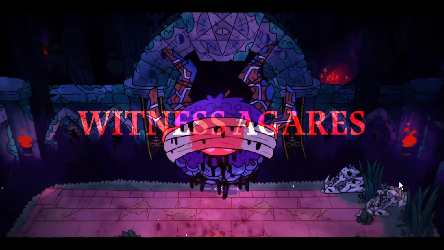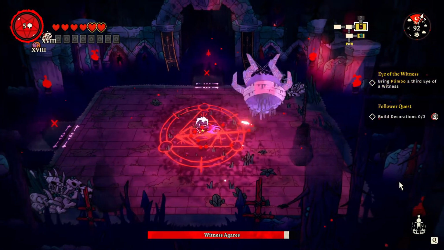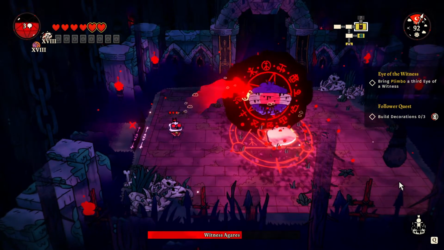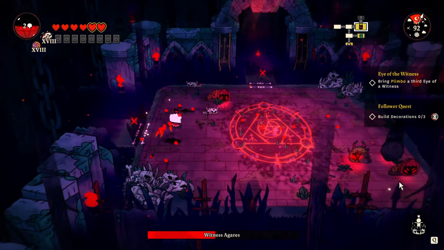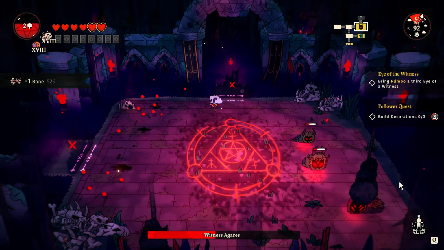The 5th and final boss of the area is Witness Agares. This boss is pretty simple. He uses a short-range charge attack and teleports away, summoning 3 waves of enemies, each harder than the last, every 25% of his HP lost. Beyond that, an important thing to note is that you can damage him while he's in his teleport animation. Killing him during this ends the fight instantly.